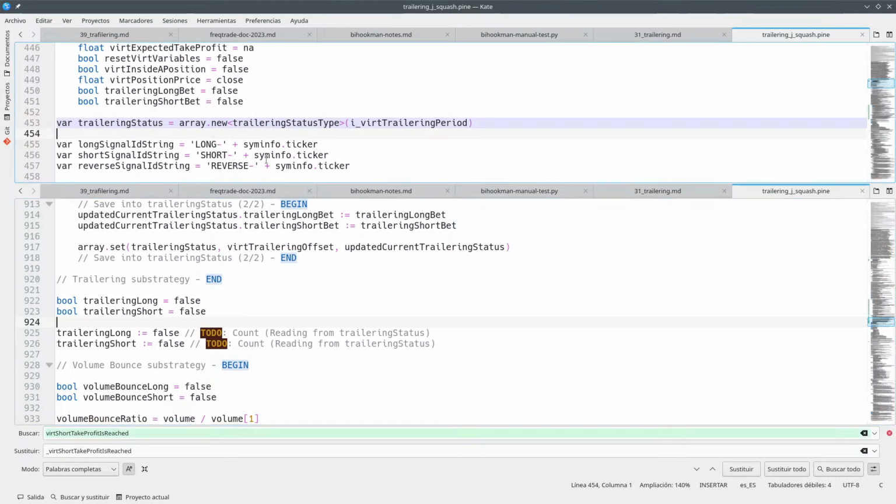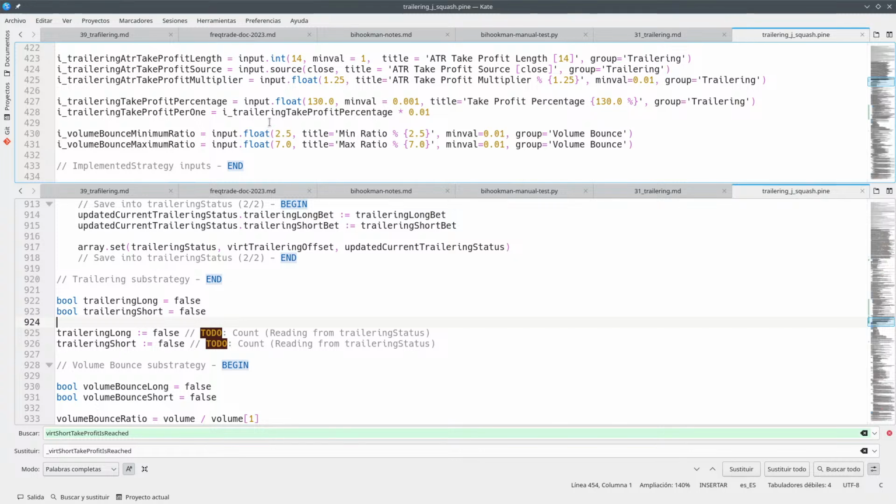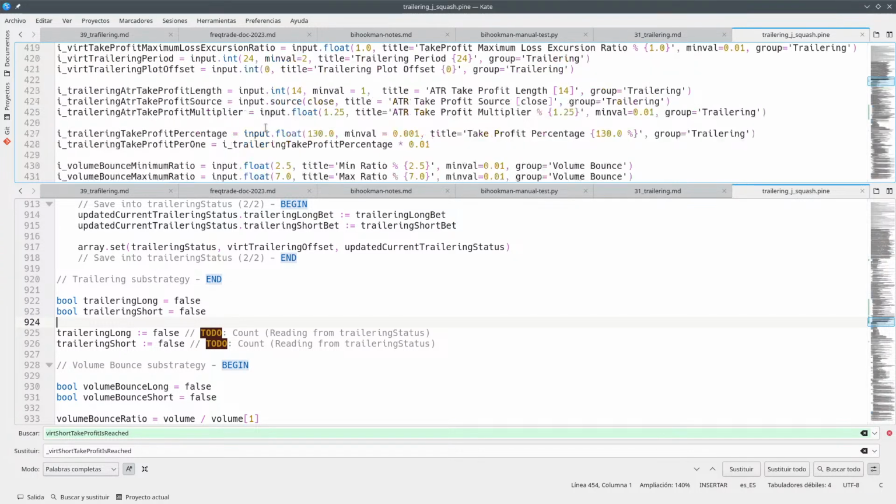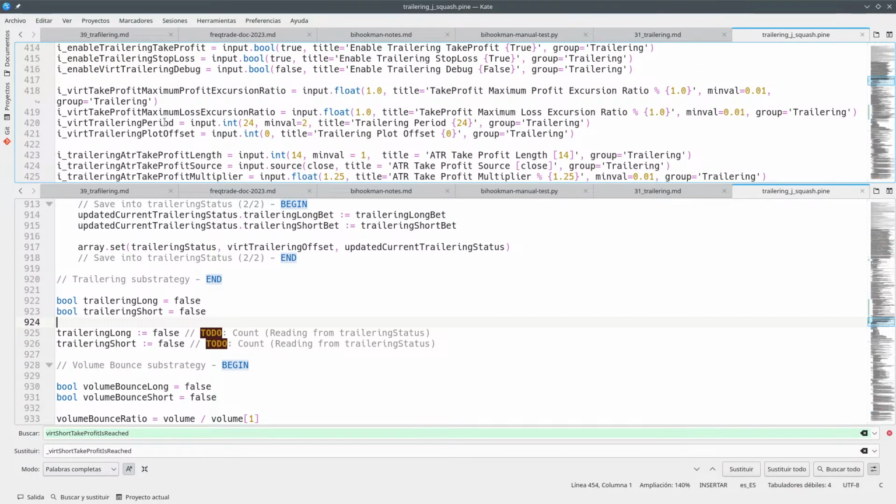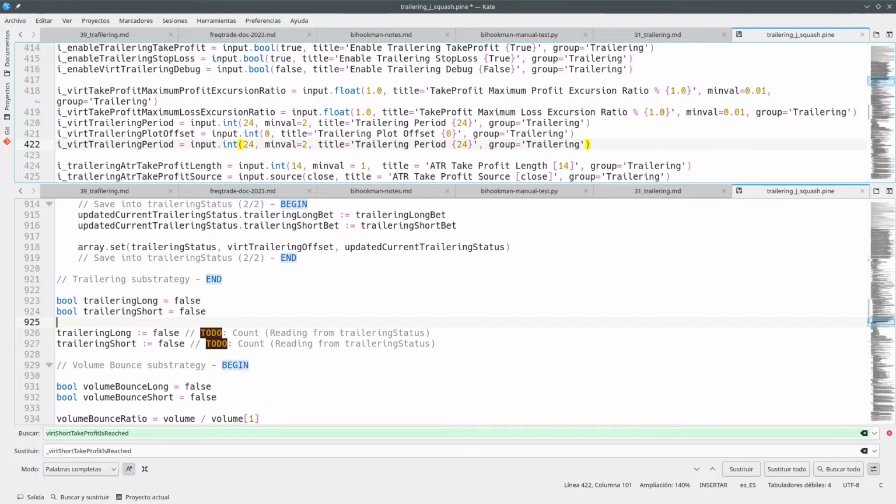Sorry. So in order to do so, we need some inputs. The input that I want to have is this one here, which is going to be bear trading long minimum, which is going to be, I don't know, 5, 10, let's say 5 in value 1.